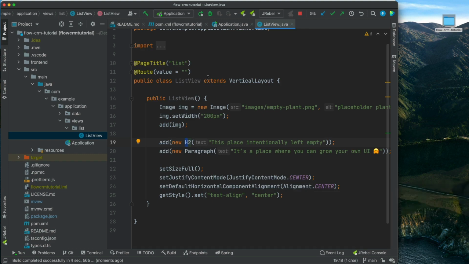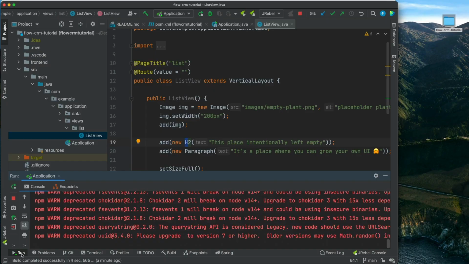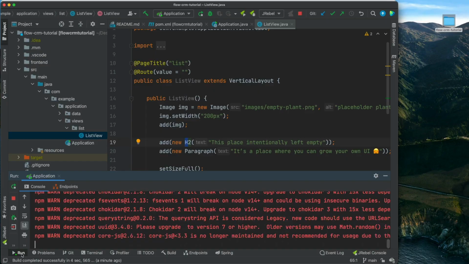The first time you run the application, it will take a couple of minutes because the Vaadin build tool will go ahead and download all the Maven dependencies that are needed, all the front-end dependencies that are needed through NPM, and then it's going to build the front-end assets. All of this happens once the first time you run the application, so it'll take a while, but fortunately it's not something you have to do every single time you start the application.